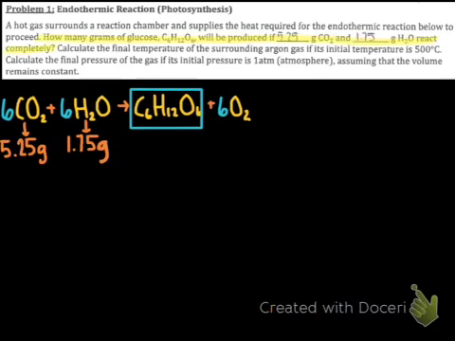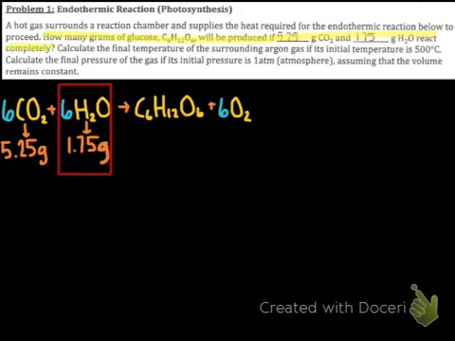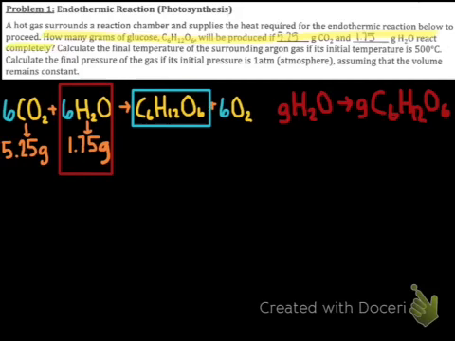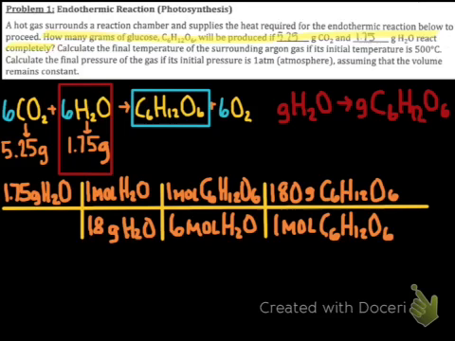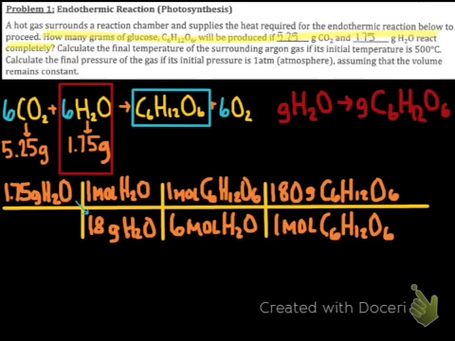Now we can go back to the question, how many grams of glucose will be produced if 5.25 grams of carbon dioxide and 1.75 grams of water react completely? Since we know our limiting reactant, we can now solve this problem. So in this case, we can go from grams of H2O to grams of glucose. So here is another 3-step conversion, which is very similar to the last 3-step conversion that I just laid out for you. So here I started off with 1.75 grams of H2O, then I went into how many grams were in 1 mole of H2O.